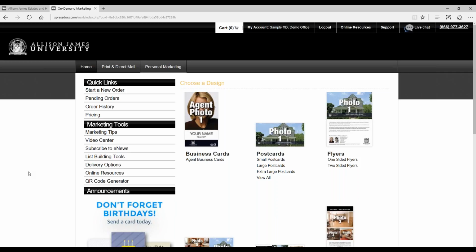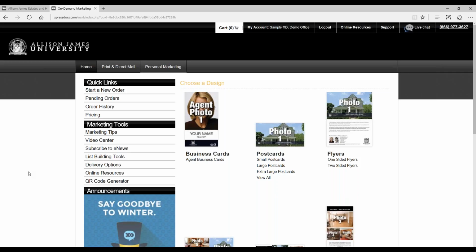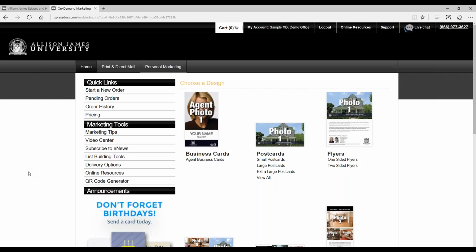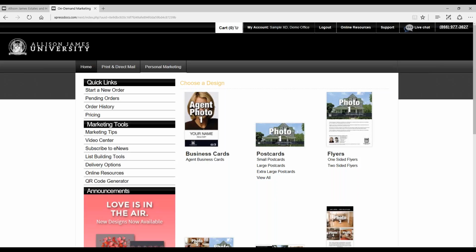But what we've done is we've integrated the site to be able to link directly to their APIs, and then we can pass it in. In the event that you're working with a photographer or a company that we are not integrated with, we can reach out directly to that company and see if they're open to us integrating. Some of the companies, they're not technically able to integrate with us, just depending on limitations in their website. So in a case like that, you would just want to reach out to us, and we'd be able to get you set up to be able to access that professional photography company.